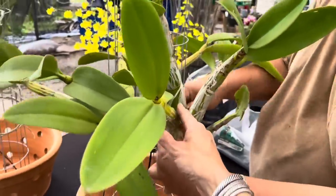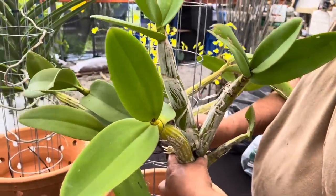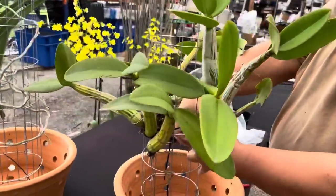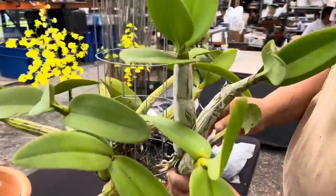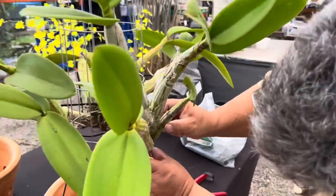This is a nice piece. The beauty of it is that they'll cover the whole cage. Can't wait to see it in the garden. This one we're going to have to do one more, because this one's big.